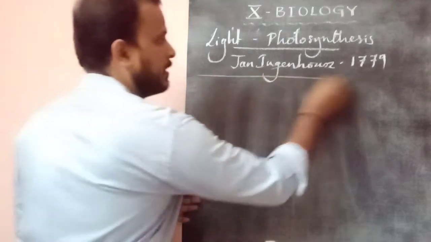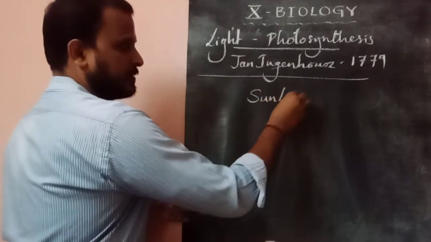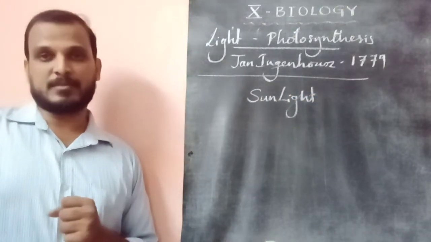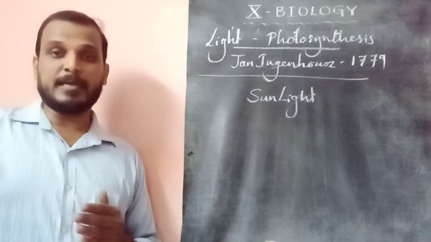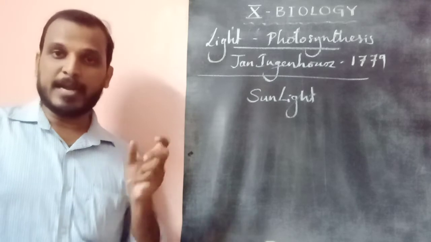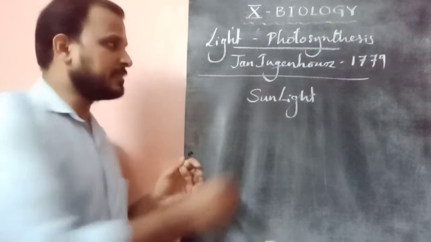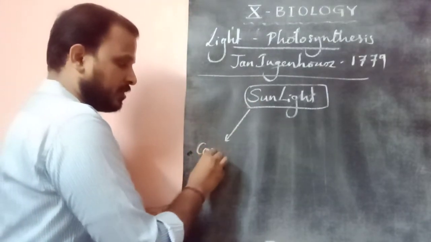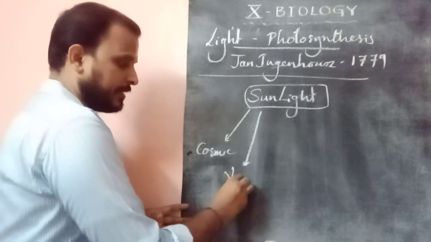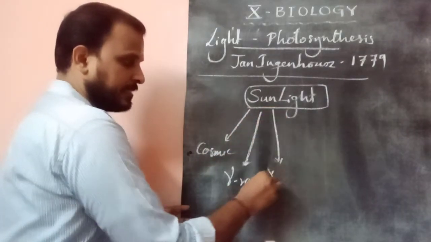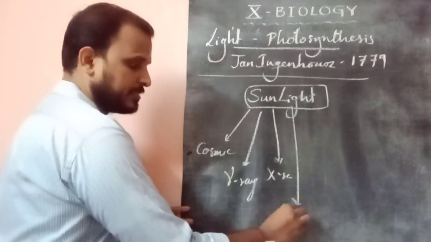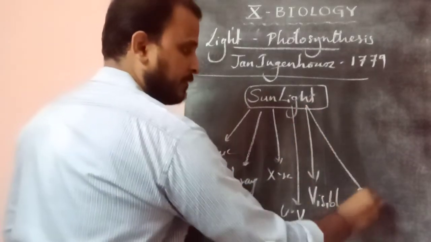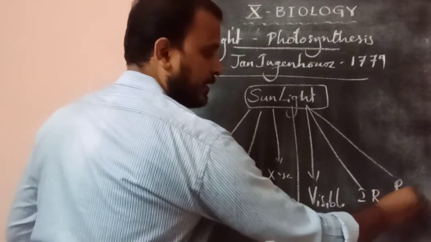Later, further observations. What is sunlight, dear children? Let us talk about sunlight. Sunlight is an energy source coming from the sun. It contains a number of rays called solar radiation. It contains invisible harmful rays and visible light also. For example, solar radiation or sunlight releases so many kinds of rays called cosmic rays, gamma rays, X-rays, UV rays, visible light, visible rays, infrared rays, and radio waves.